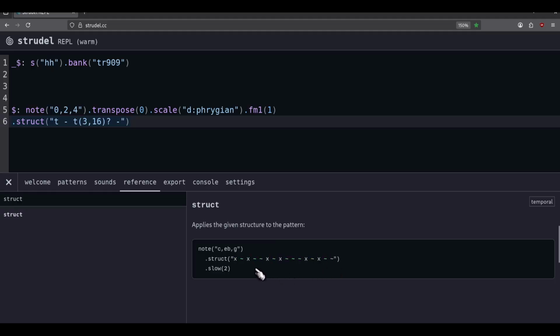Let's count the number of X's and rests. The tilde is the other way you can represent a rest. You can use a minus sign, or you can use a tilde. Let's count the X's.